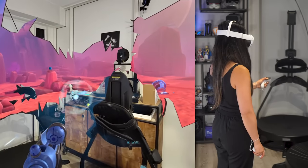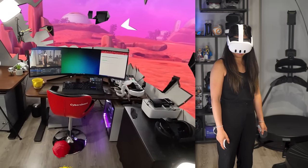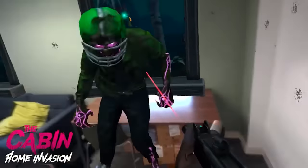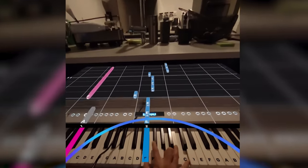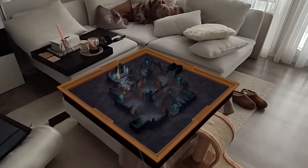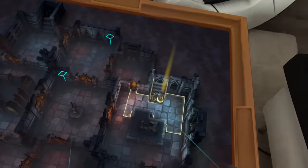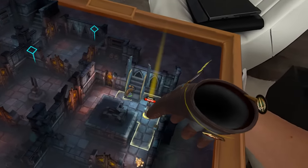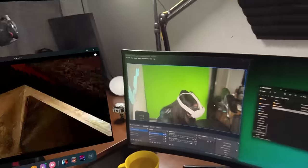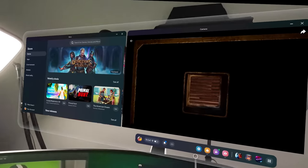The new color passthrough is a game changer for mixed reality possibilities. You can see virtual characters chilling on your chair or hiding behind it, or your walls transforming into windows making you feel like you're amidst a zombie apocalypse. An app overlays virtual notes on your real piano, and it works. Or picture a dynamic board game right on your table — Quest can actually sync up game spaces for local multiplayer, which gives real augmented reality vibes. I also got excited about using it as a productivity tool — while drafting this script, I placed the menu next to my laptop. It felt beautifully futuristic.